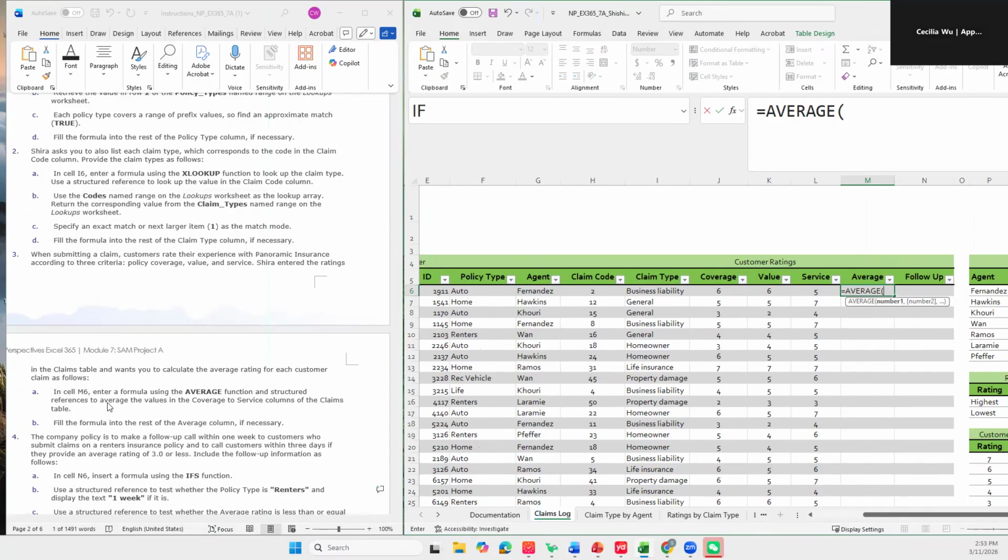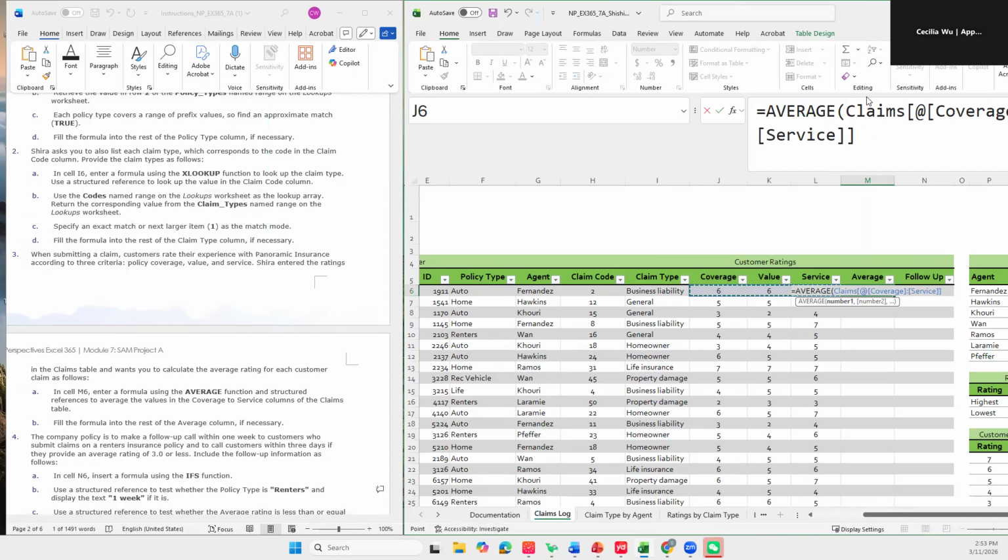apply structure reference to average the values in the coverage to service columns. How we can do that is we select the content in the same row, but under coverage to service. So let's select this, that is cells J6 to L6. We just drag them and select them all. Now you should have claims at coverage to service.